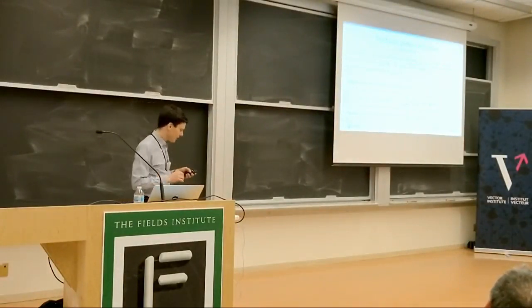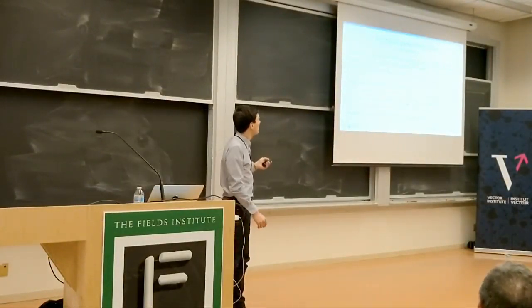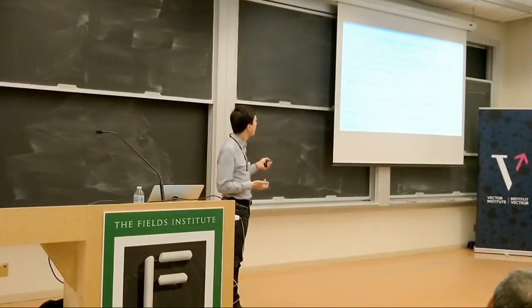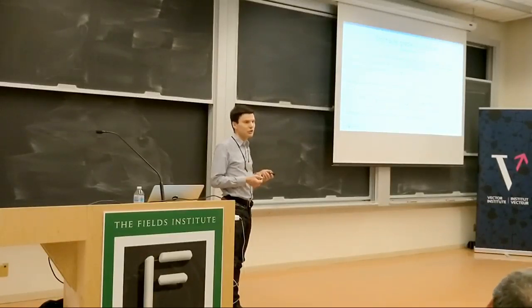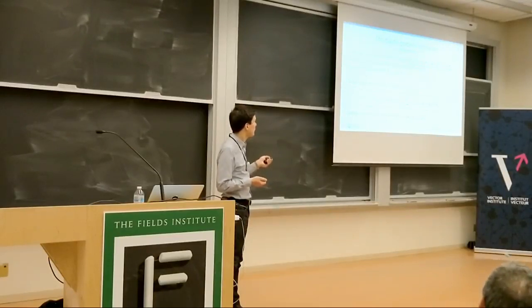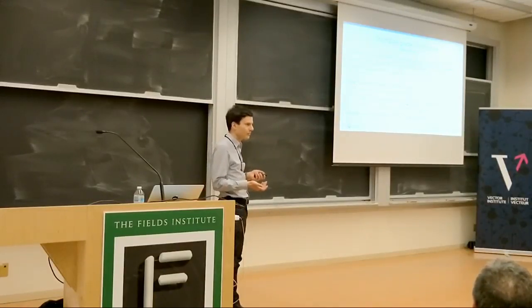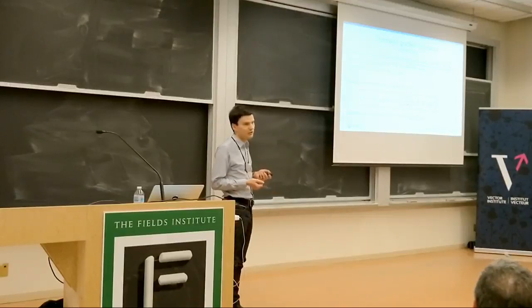Stochastic gradient estimators, what are they about? Well, suppose you want to optimize an expectation of some function. We can call it utility or reward. It will be denoted by f here, with respect to some distribution q. So you have some randomness in your environment or in your model, and you want to optimize for the expected case. So your objective function is the expectation of f under the distribution q. And we would like to choose parameters of q in such a way that this expectation is either high or low. But to do this, we need to be able to estimate the gradients of this expectation, and we assume that this is an intractable expectation.